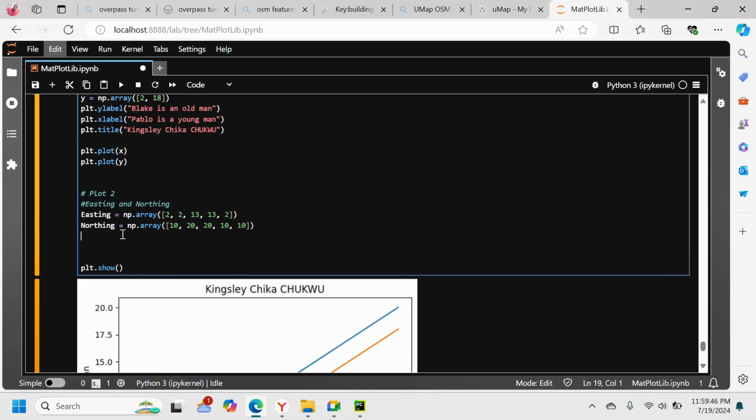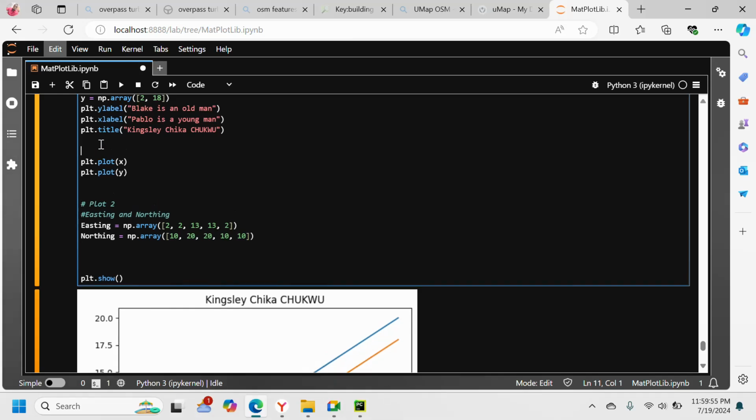Now before you go to plot 2, the next thing I want you to know is that before you say plot A and B, that is the X and Y that you plotted here, I want you to do a plt.subplot. It is a built-in function that knows that you are looking for subplot.